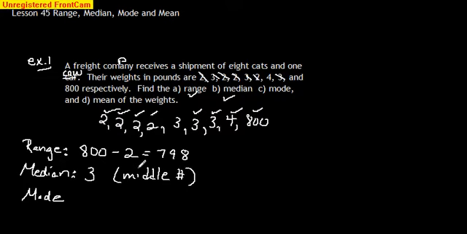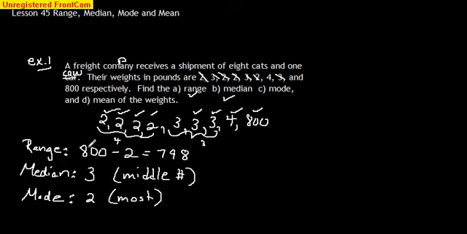The median means the middle number, and we'll talk about in the next problem what to do if there's an even number and there's not really a middle number. The mode is the one that happens the most. So we look at it. The 2s happen 4 times. The 3s occur 2 times. So the one that happens most is called the mode. So that would be a 2. So this would be the most.